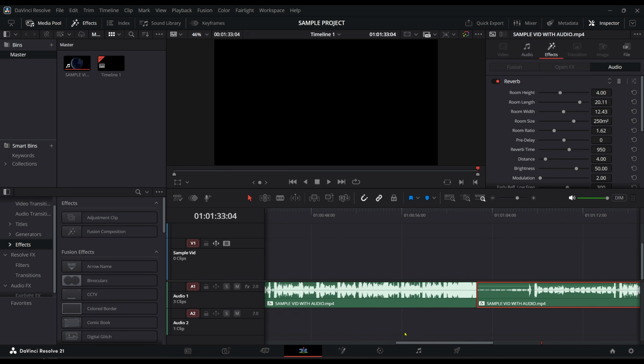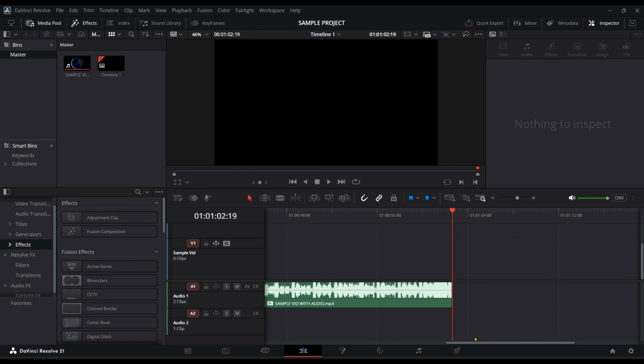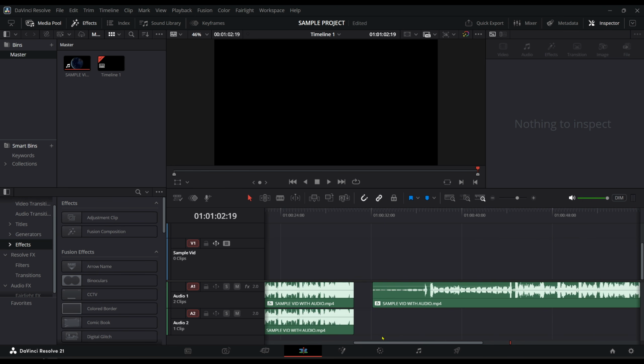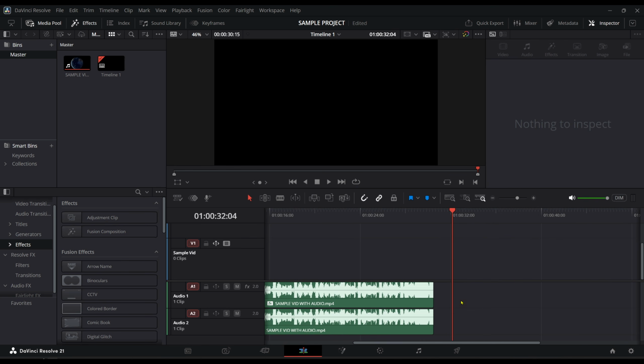As a quick tip, before pasting, take a second to make sure your playhead or selected area on the timeline is where you want the duplicated clip to go. That can help you keep your timeline organized and avoid placing the audio in the wrong spot. If that happens, you can always undo it and paste again in the correct location.